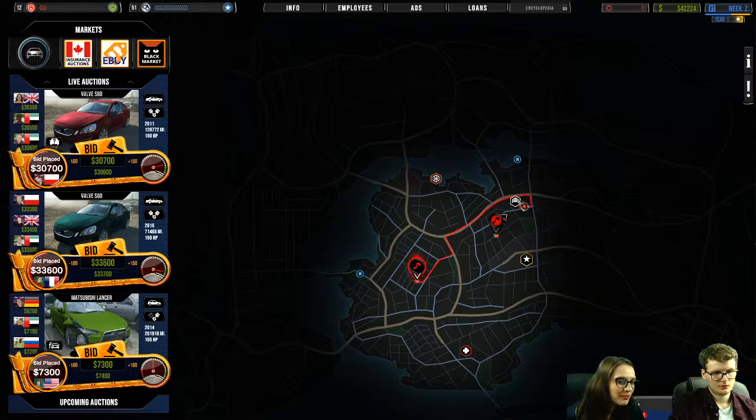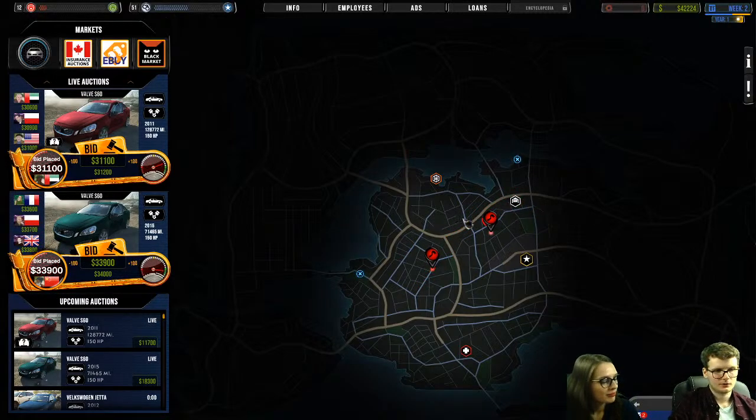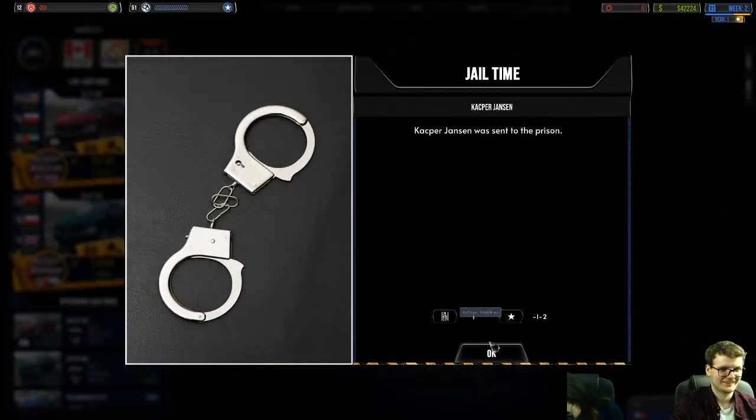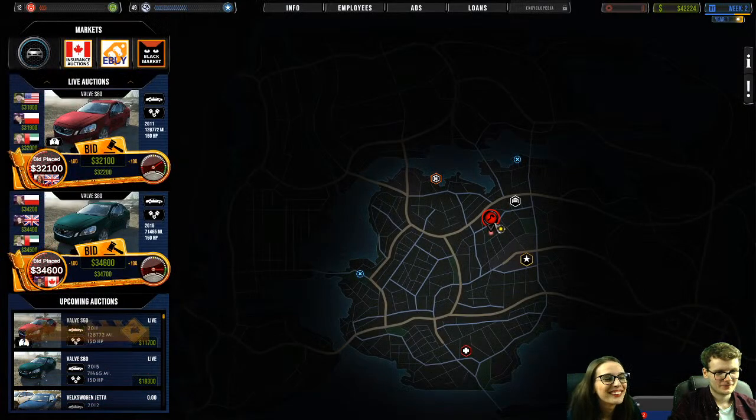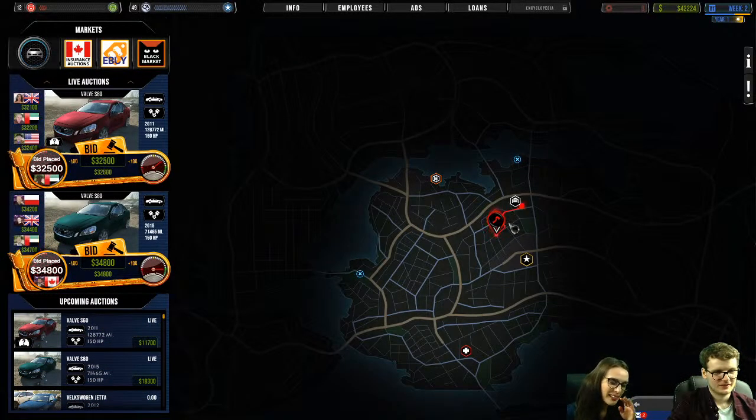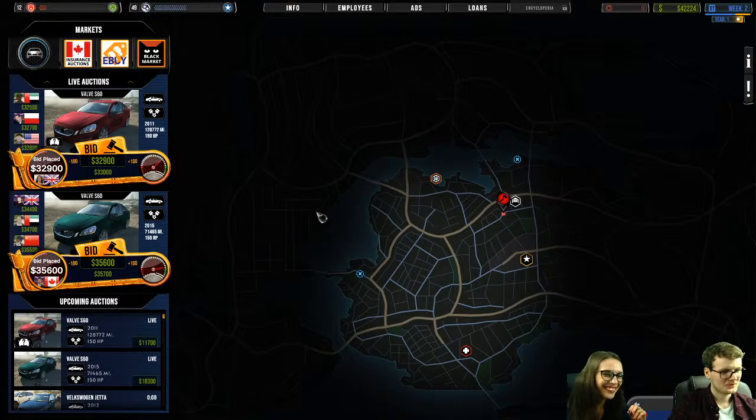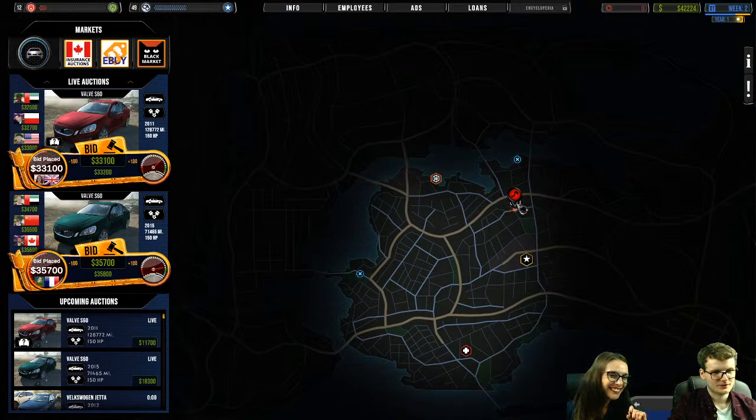But police are way faster than the thief, at least on the first levels, so it's gonna be extremely difficult to get away. But if RNG loves us, we'll get away. Maybe. No, never mind. I'm gonna get it. It was close, not gonna lie, but we can pay the bribe, don't worry. Okay, this one is closer. This one should make it. I think it's gonna make it. It's not gonna be as hard. Go. So this one should make it. I guess he did. Yeah, there is no way he's not gonna make it. So unless this one. Okay.